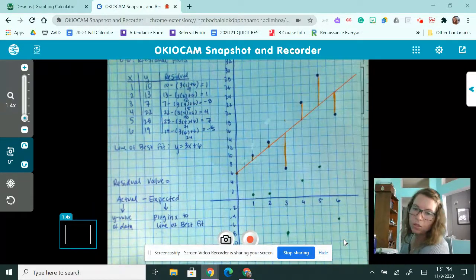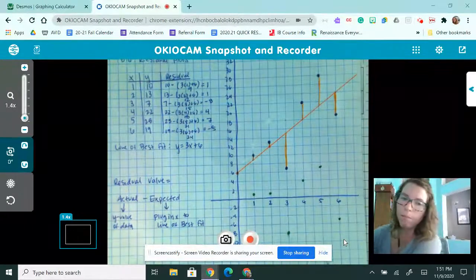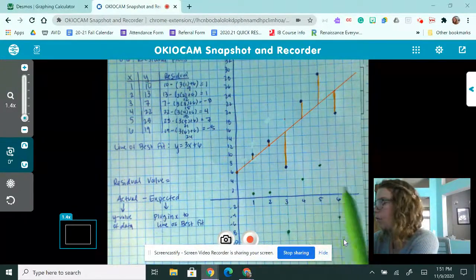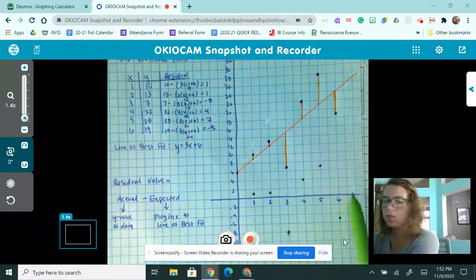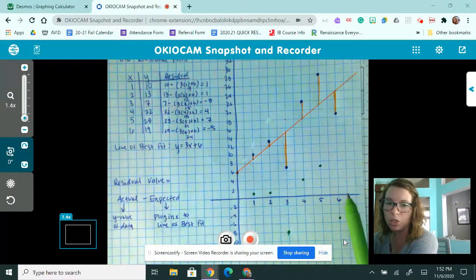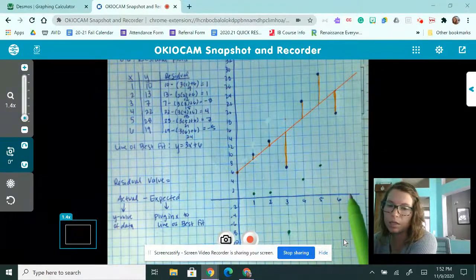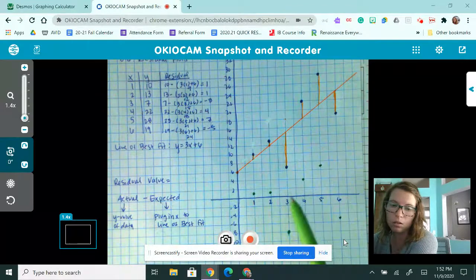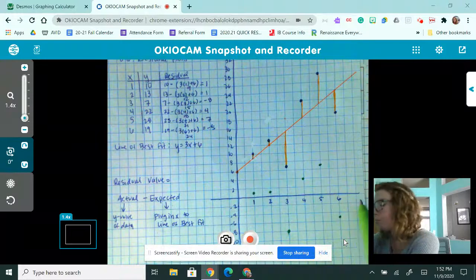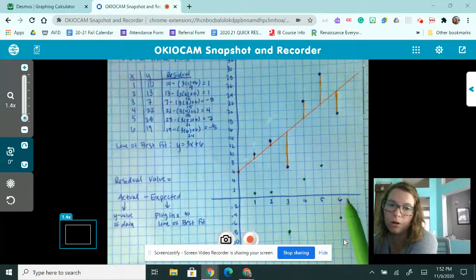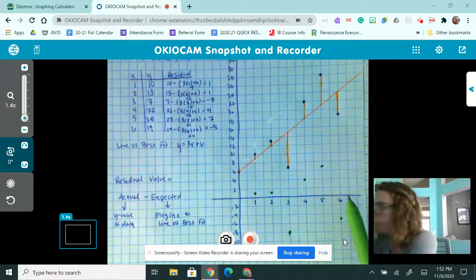Okay, so a couple things you should notice about this. Generally speaking, for residual plots, the x-axis becomes the line of best fit. So this really shows the differences between the line of best fit and the points. The closer they are gapped towards the x-axis, the better and closer the values are to the line of best fit. If they're all on here, that means you have a correlation coefficient of 1 or negative 1.